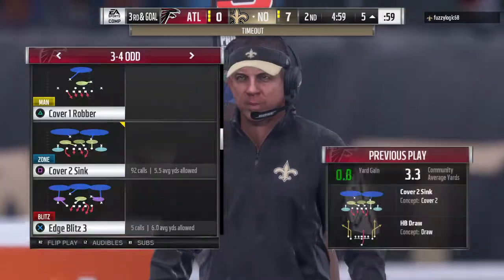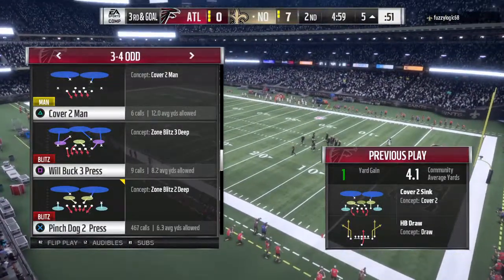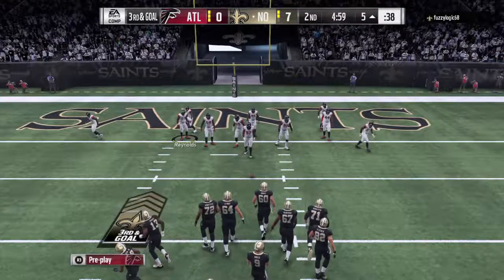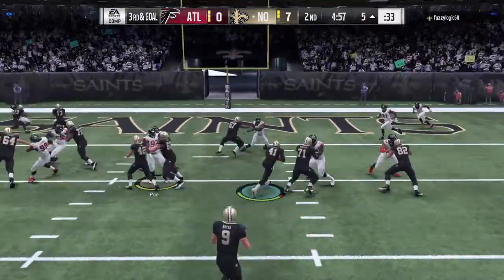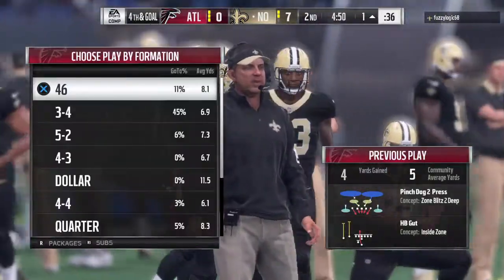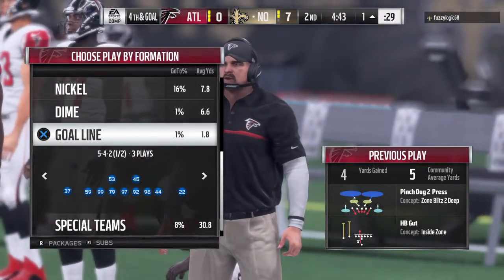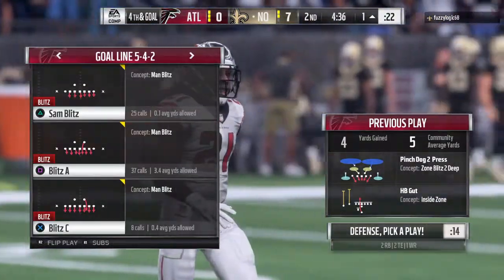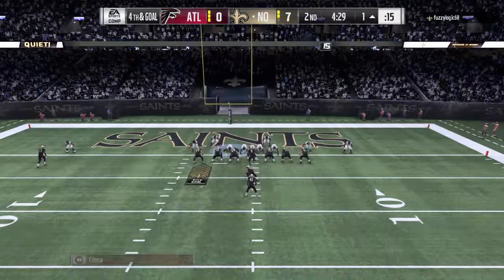And now Brees is going to back away — he'll signal for a timeout. They'll have two remaining as we step aside here in this second quarter. They'll try to run it in. It's Camaro, and he'll be brought down right on the edge of the goal line at about the 1-yard line — four yards, getting him close to the goal line. But it also brings up a fourth and goal. This offense has converted twice already in this first half on fourth down conversions. And here we go again.